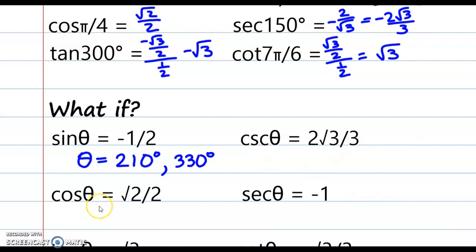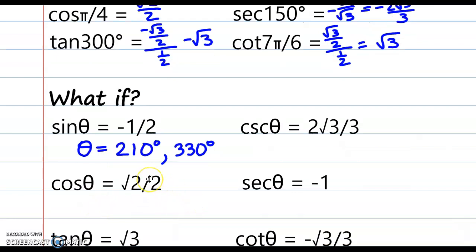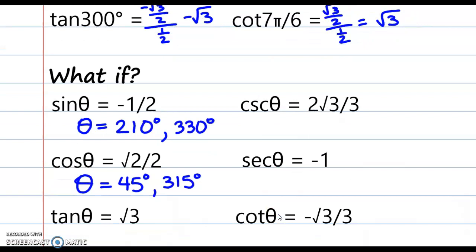We'll do the same thing for a cosine equation, except now we're looking for where this value is in the x-coordinate. So that would be at 45 degrees and at 315 degrees. So if you go to square root of 2 over 2 in the x, you can see that it's at 45 degrees and at 315 degrees on the unit circle. And these over here we'll do in radians, just so we get practice with both.